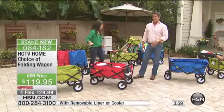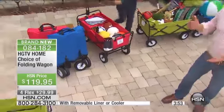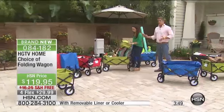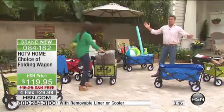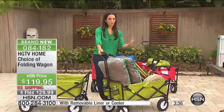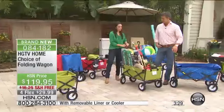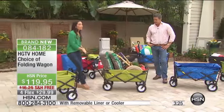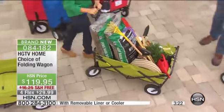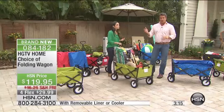It does everything we're all about — making things easy for you, convenient. If you travel or go on vacation, bring this with you. It folds up right in the trunk of the car. If you're a gardener and you're trying to haul all your tools out — load this up from your shed or garage and you don't have to go back and forth when you're doing your planting. Remember, if you get one of the print versions with the liner, you can load it up with as much dirt and mulch as you want, then take out the liner, hose it out, and your wagon is still nice and clean. No assembly required. And a lot of people hang it on a hook in the garage — it folds up to less than a third of its size.